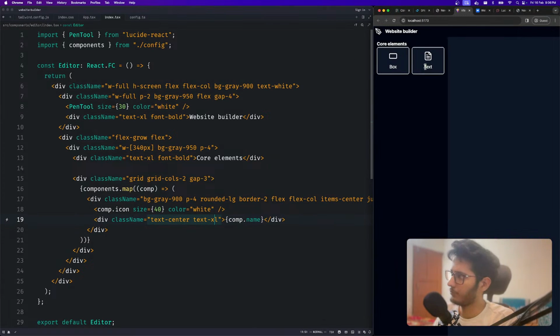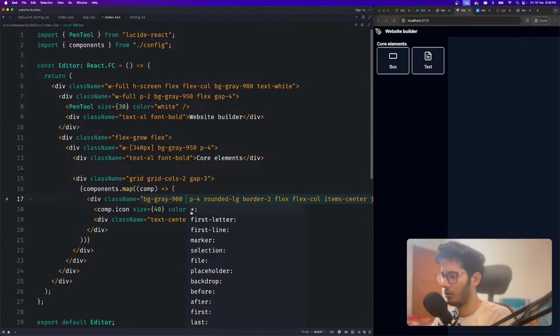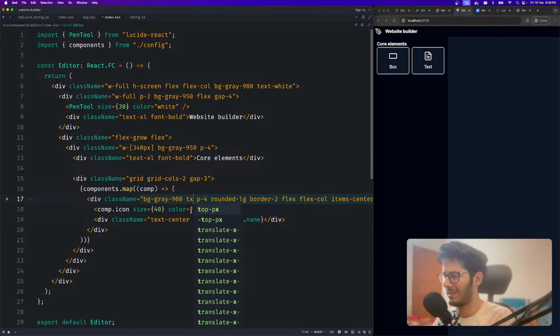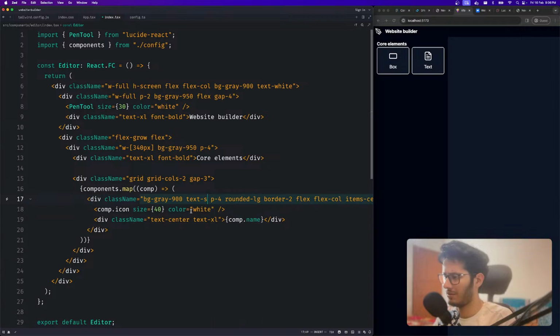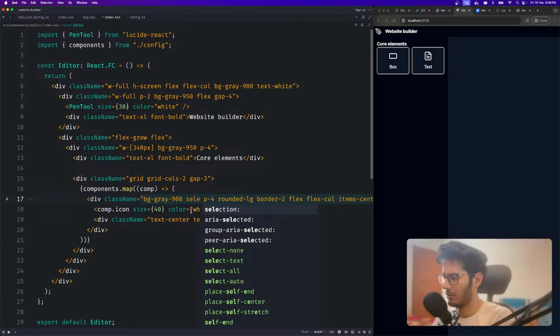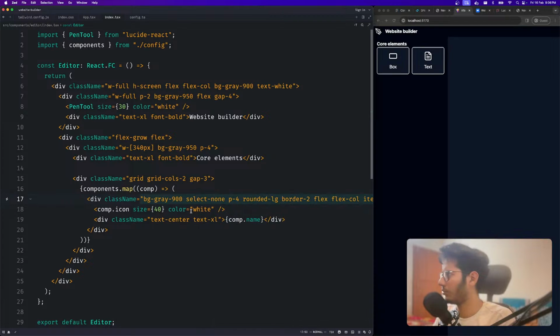First of all, we don't want the text to be selectable. So we'll say text, like no select, something like that. How do you disable select? Select none, exactly, that's what we want. So it wouldn't allow selecting any text. And we can even specify what kind of cursor we want, so we'll say cursor pointer. That's great. So yeah, kind of good.